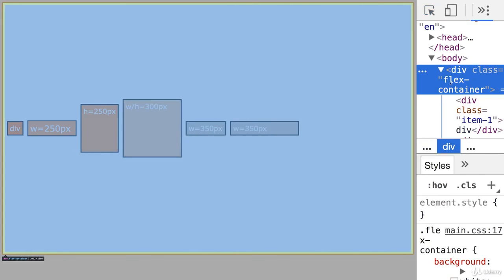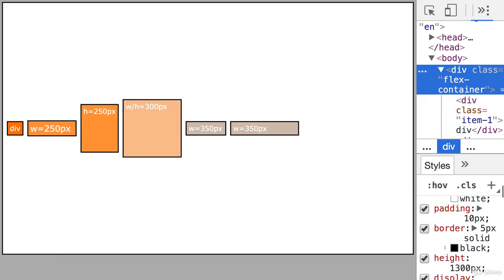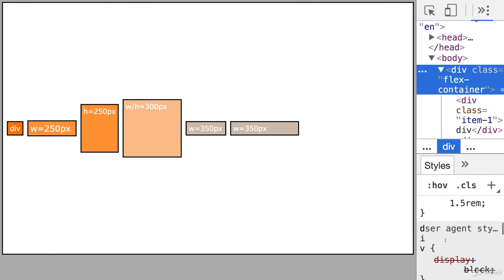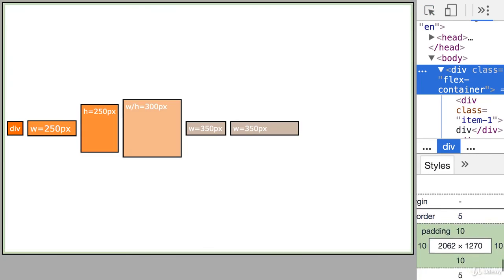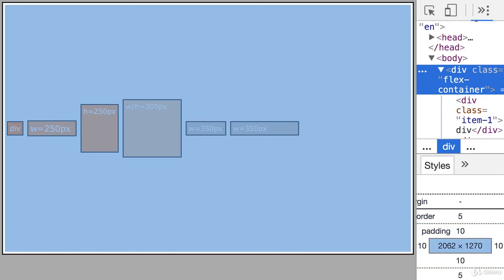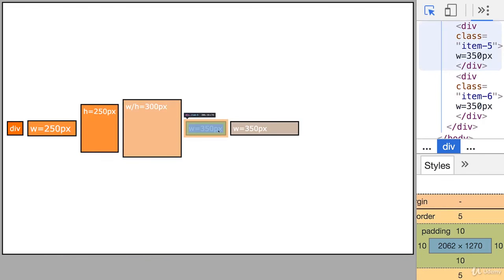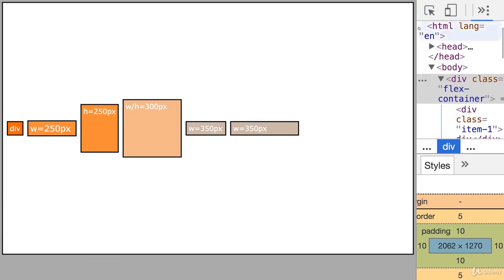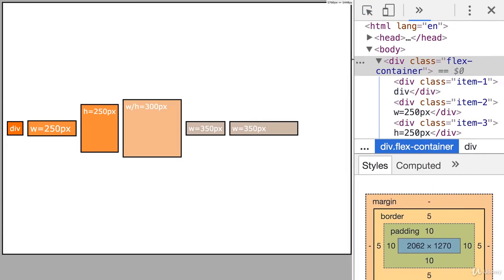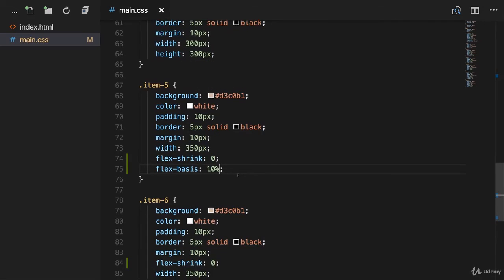And if we inspect the flex container right here, sorry, it's not really good to see. And if we scroll down now to the bottom, we can see we have a width of the content. That's important. So the content of the flex container has 2062 pixels. And again, our width is 10% of that. So 206.2, that's just some rounding, pixels of a width. So that's also what you can apply to the flex basis. Using percentage values for the flex basis is also possible.